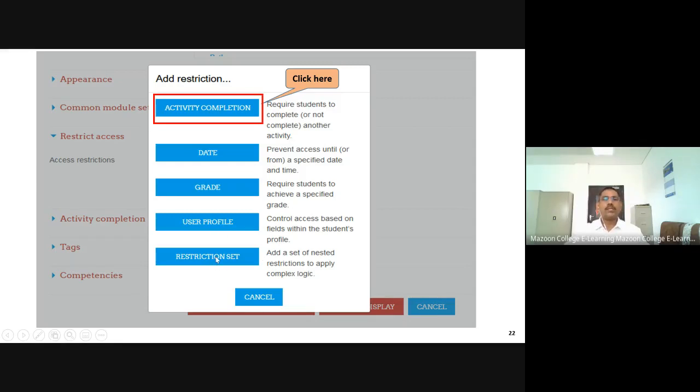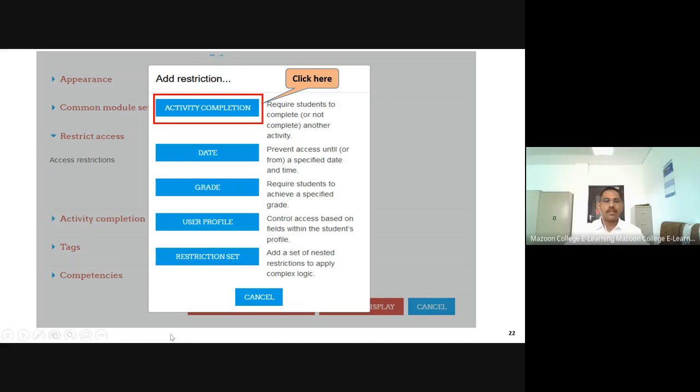Okay. What is the restriction set? Restriction set means, now you are giving them one by one. But the restriction set helps us to make complete, complex logic, right? We are giving multiple restrictions: restriction 1, restriction 2 and restriction 3. All the conditions the student must satisfy, then only can they take this activity.